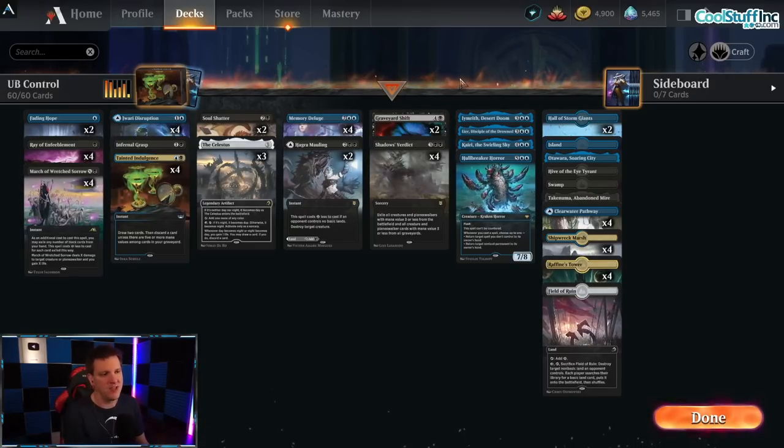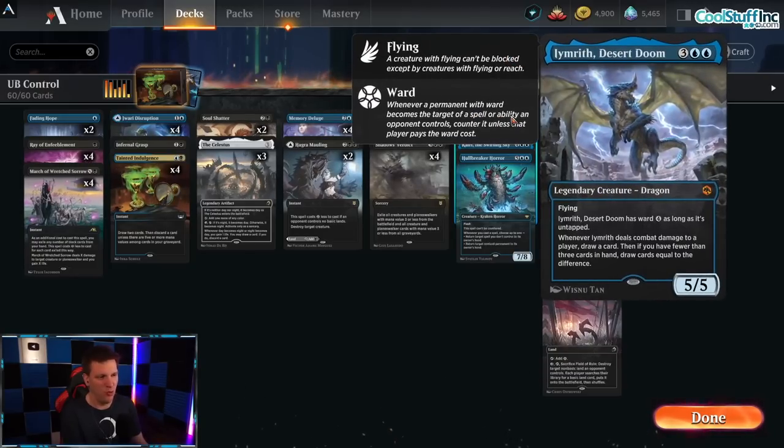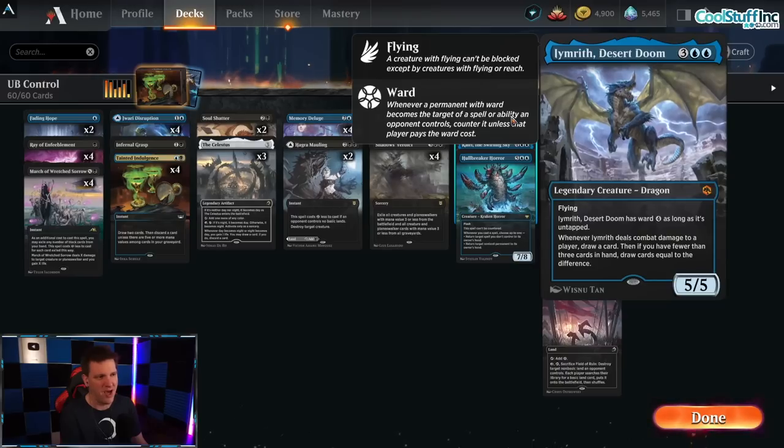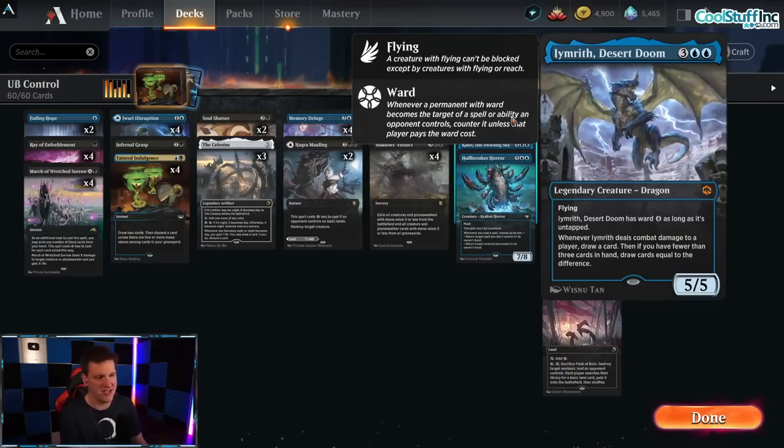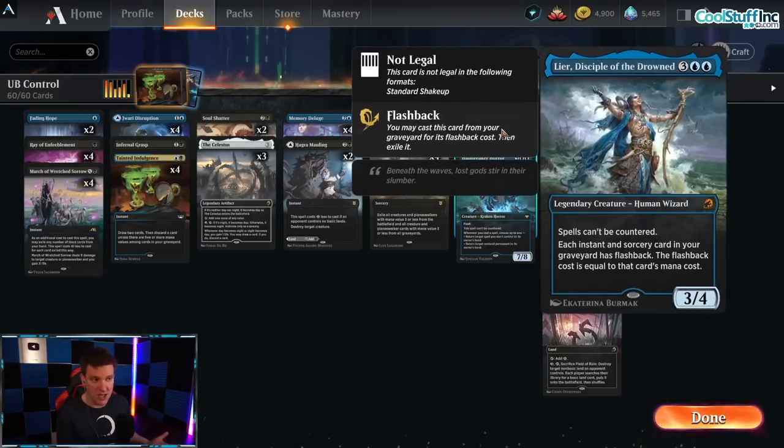Think through it for a minute. The opponent attacks and you Graveyard Shift back an Imrith, which they can't pay the ward for, so you just made this 5/5. You block their 4 power or less thing, eat it, untap, attack, draw cards. Sweet. You get back Leer.